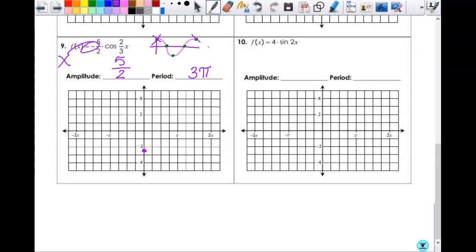So I'm going to go halfway. What's halfway between 0 and 3 pi? 3 pi over 2, right? Do you know where that is on your x-axis? You should, because if you think about, you have 0, pi halves, pi, 3 pi halves, 2 pi. It's just like going around the circle. So this is 3 pi halves. Was a minimum, so it'll be a maximum at 2.5.